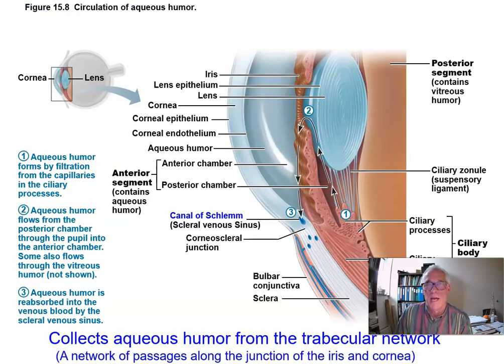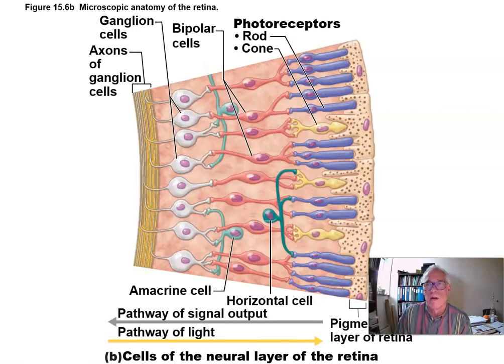I thought I had a little table to talk about the properties of rods and cones. It'll probably appear later, but I just want to mention quickly. Rods have the following properties. They're very light sensitive. They don't need much light. They operate in very dim light, potentially, but they produce only monochromatic vision. We call it black and white. Monochromatic means one color. There's only one population of rods, and they only therefore produce one kind of color vision. They also produce kind of fuzzy vision.